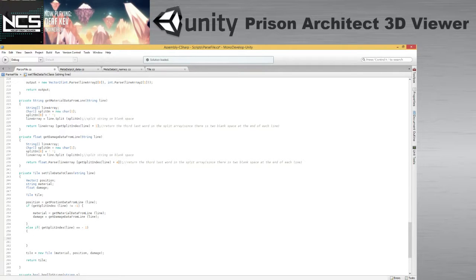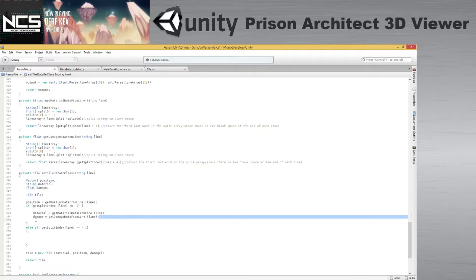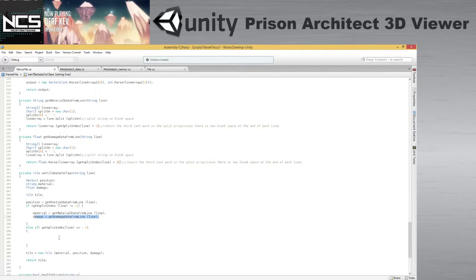We're already getting the position data no matter what. And we can still get the material, the damage data, we're just not really going to get it in the same way. We're not going to be able to use the get damage data from line function, because that will mess it up. So we're going to either have to write our own little function in here, or write a second function just to do it specially here.